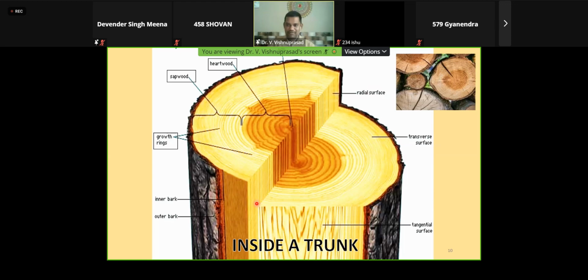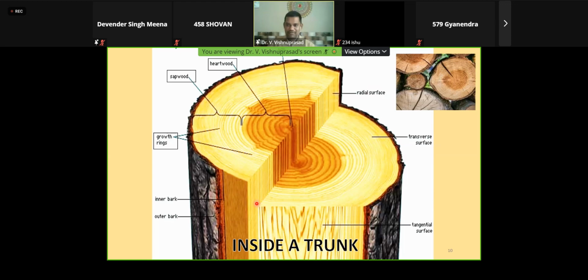In the case of angiosperms, it is the vessels that do the work, but conducting elements are present in gymnosperms too. So when the wood is being formed during the spring season, they can be broader in size because more water can get transported. But when it is the autumn season, when the water availability is less, the conducting elements will be comparatively smaller in girth or diameter, or maybe the difference will be in the wall thickness.